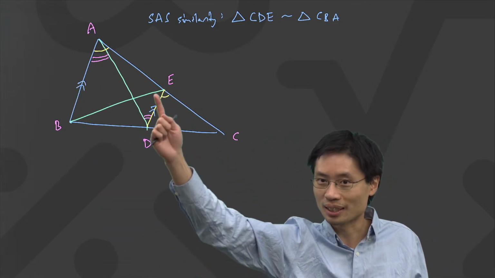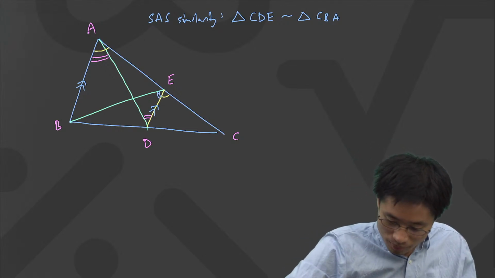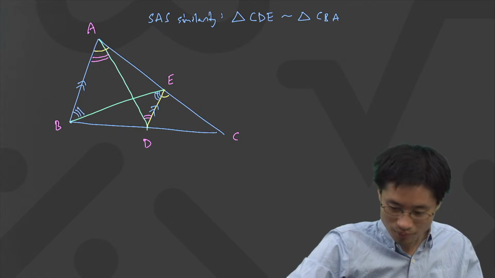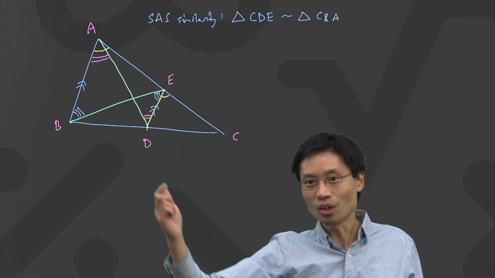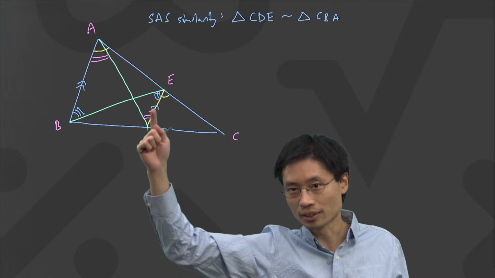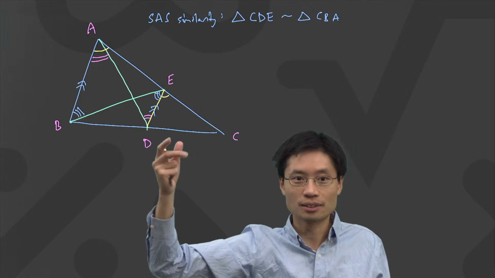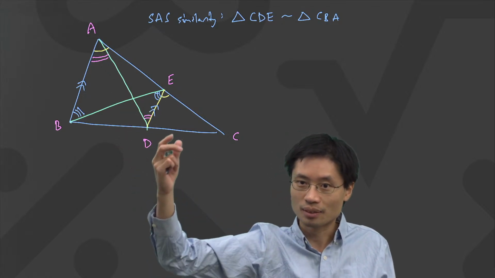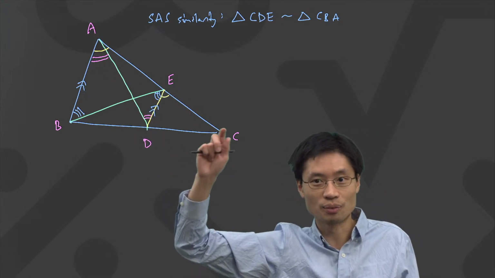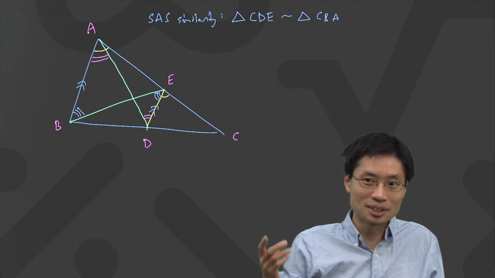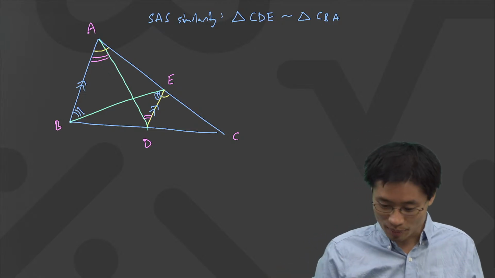Great. The same is true on the other side too. I guess I need to draw 3 tick marks now. Thank goodness for colors. This blue angle and that blue angle are the same. But now I have two angles and two angles there, which are also matching each other. And of course, these two angles which are in between are going to be congruent as well. But in general, if I have a pair of triangles and they already have two pairs of angles that match, the third pair has to match because the angles all add up to 180. But that gives me AAA similarity.